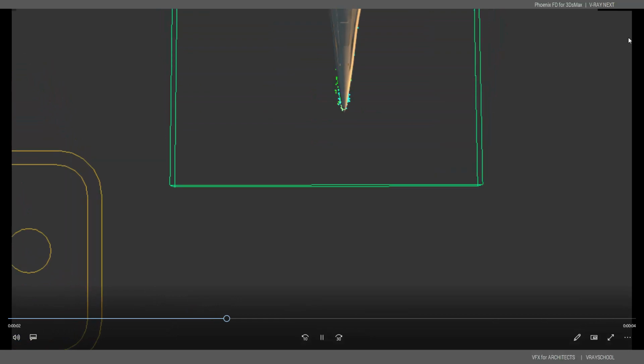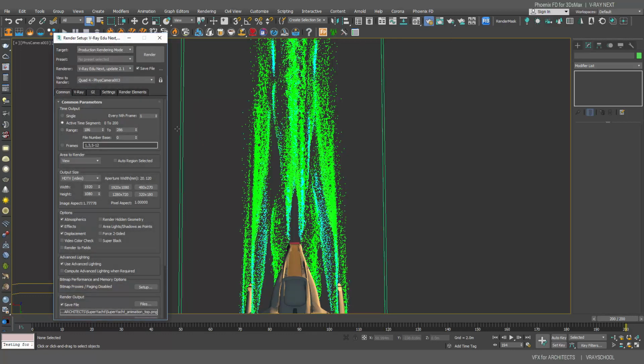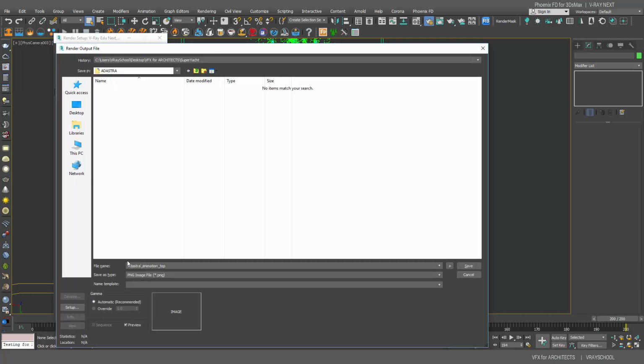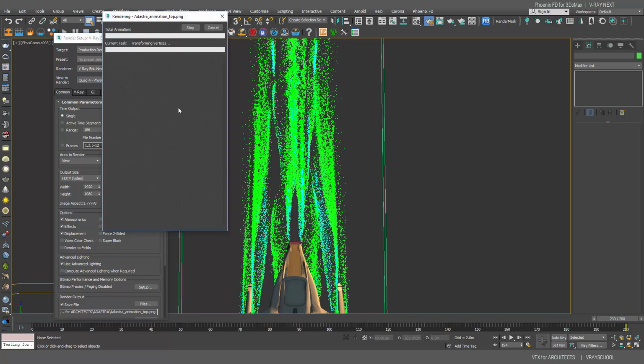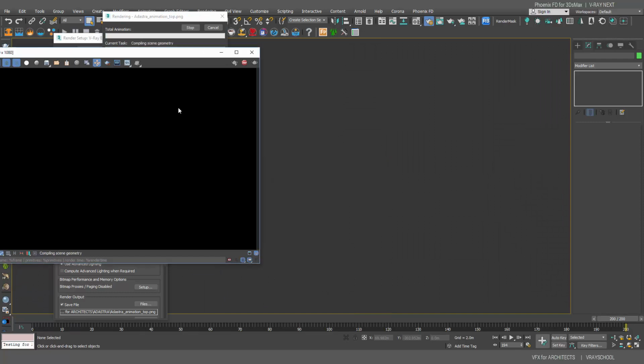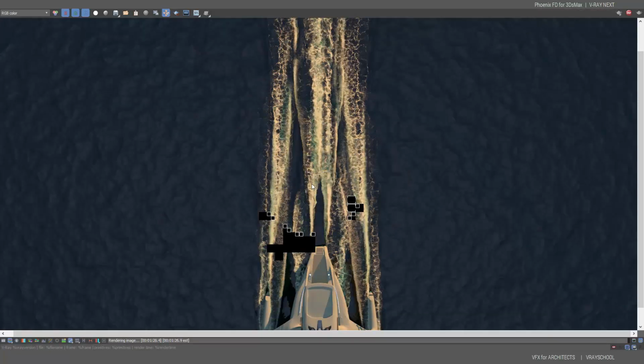Alright, now I also like to render the last frame of this sequence, the first and the last frames. Animation top, save it here. And before we do the sequence, let's render just one image to see how the whole thing looks. So first, last, and maybe one image in the middle, just to make sure you're going in the right direction.